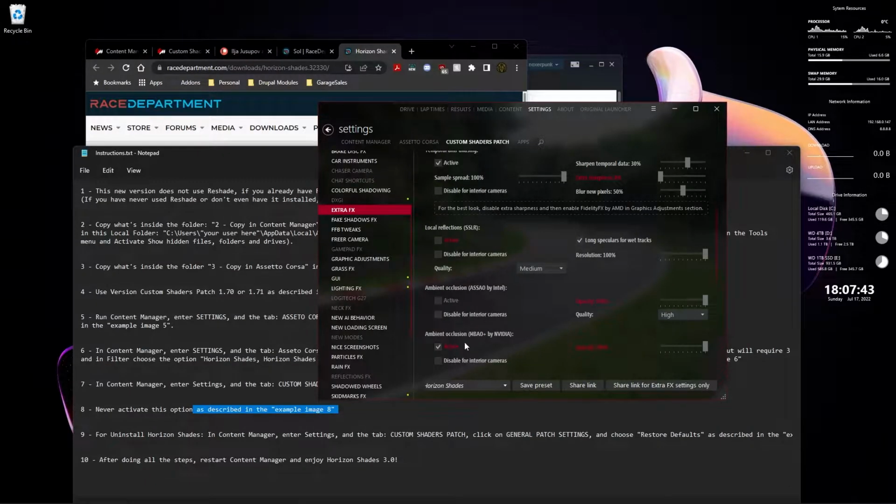So the ambient occlusion. If you're using the default preset from Horizon Shades, it's going to enable the Horizon Based Ambient Occlusion Plus by Nvidia. I'm not saying that this AO doesn't look good. It does look good, but it's a bit glitchy, so to speak.